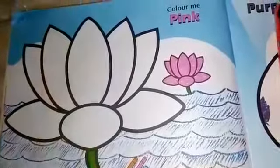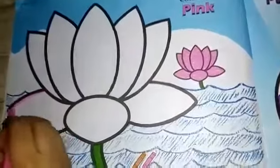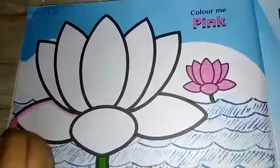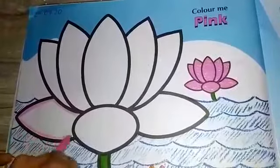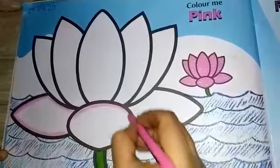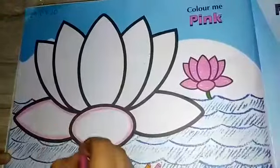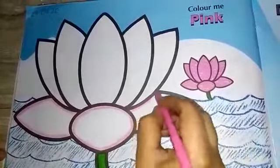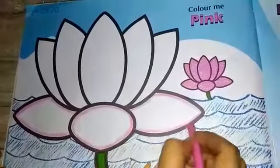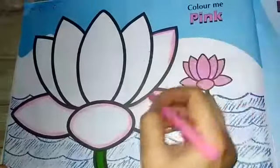Okay. So firstly, we have to do outlines with the color. Okay, like this. And all petals of the lotus, firstly we have to make an outline with crayon. Okay, and this petal we have to color pink also. Okay children, do you like the pink color? Yes, I know you liked it.